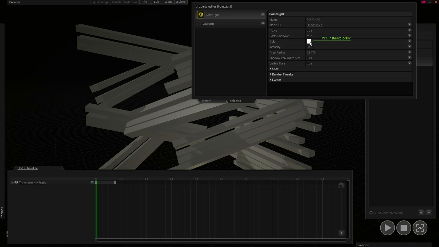So for example, I could take this color and make a new key track, and I could make it blue at the beginning, and then go really quickly to something else.